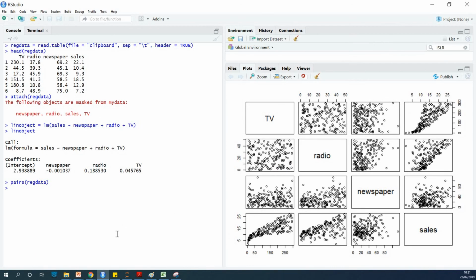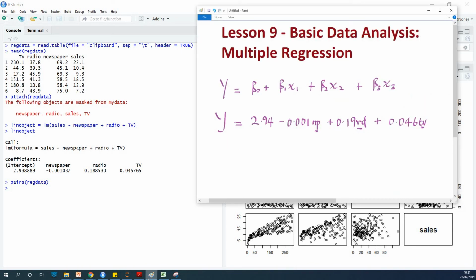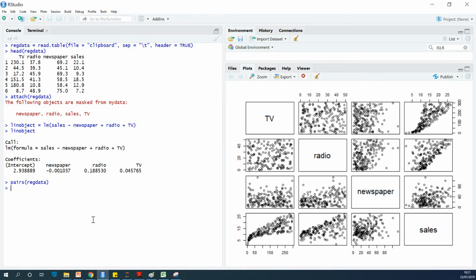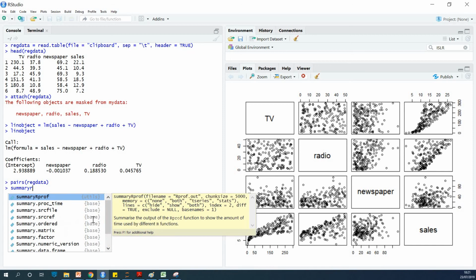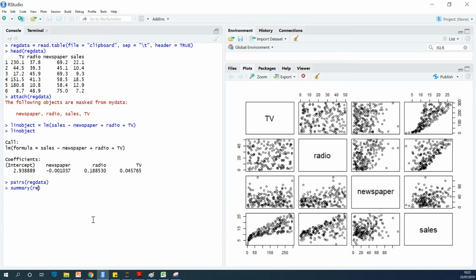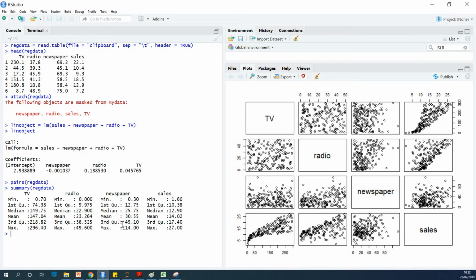So at this point, I'm going to stop. I'm also going to recommend you practice it yourself to see how you can do it by yourself. Again, you can use summary. Let me just show you. It's not summary of reg_data, it's summary of the object.